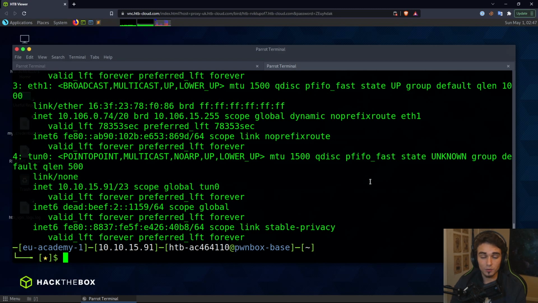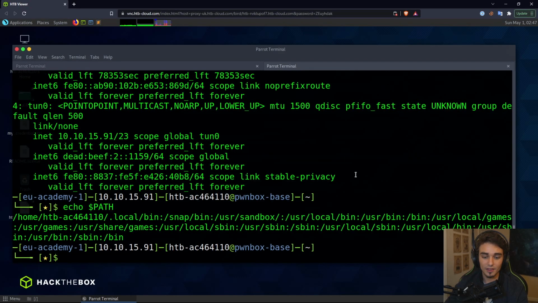I can print system variables to the console by doing echo, dollar sign, and then the name of the variable. So in this case, PATH. And we can see these are all the folders that it will look in. Whenever I type in a command, it's going to look in these folders and see if an executable exists in that directory. And if so, it's going to run it. So the ones it has are .local/bin in my home folder, snap/bin, /usr/local/bin, /usr/bin. There's a lot of them that it looks through to find the commands that I'm running.